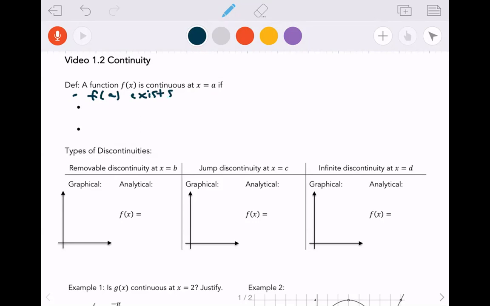All right, next step, we have to make sure that our limit, as we approach that constant from the left-hand side of the function, again, we always have to have a subject to our sentence, directly matches up or is equal to the limit as x approaches a from the right of the function. And I know it's kind of maybe insulting your intelligence, but remember, f of x is y, so we're making sure that those y values match. Whenever you're thinking of a limit of a function, it's its y value.